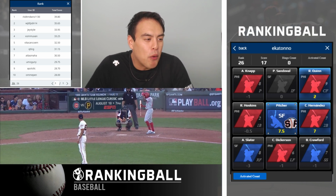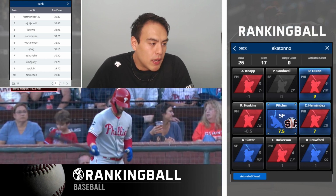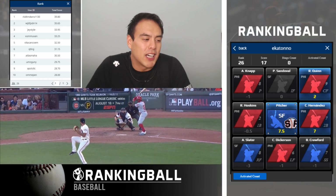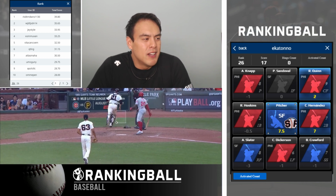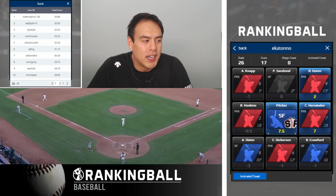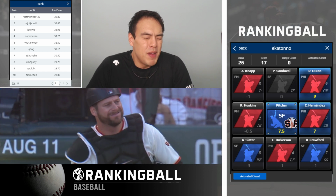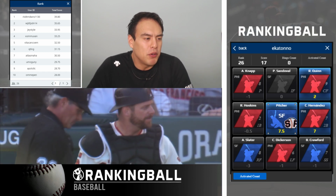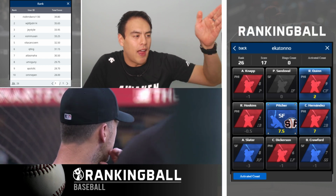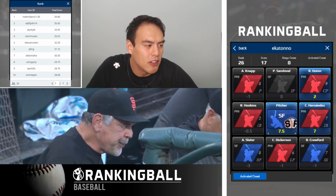With that 7.5 points that San Francisco pitching does have, and 2 from Quinn, Slater is -3 right now, so it would take a lot for them to dig themselves out of that hole. So realistically, he would have to get a triple or a home run, or even a double with a couple RBIs to actually make a difference and get into the positive points. So that's kind of what's holding them back. As you can see, their entire bottom line, actually the whole L shape, so the left vertical and the bottom horizontal, are all negative scores.